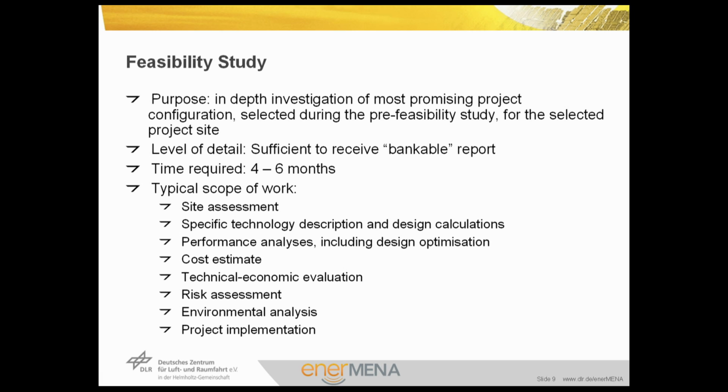The typical scope of a feasibility study covers normally the following points. Firstly, the site assessment. It is important to do this in more details now in order to avoid any surprises during the implementation. Specific technology description and design calculations will take place. You will have certainly to calculate, for example, the heat and mass balances of the power plant and to produce single-line diagrams. All these technical details should be available in the study. Also, a layout of the plant besides some arrangements of large equipment should be included too. The study should indicate also the procurement of this equipment.